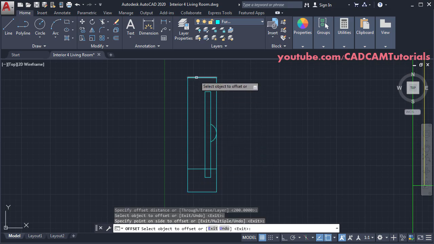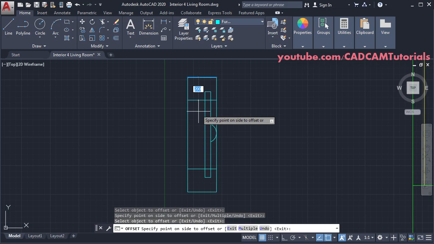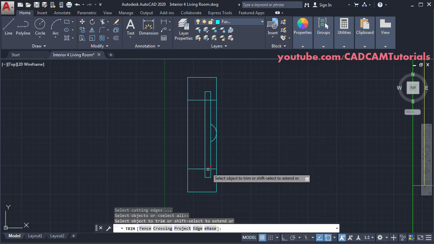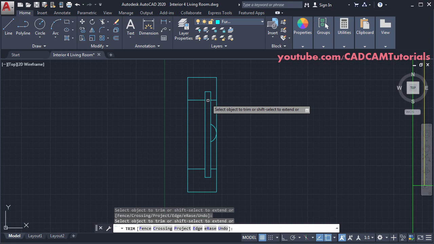Then select this line, take your cursor below and click and enter. Then for trim type TR, enter, enter and remove these lines, enter.